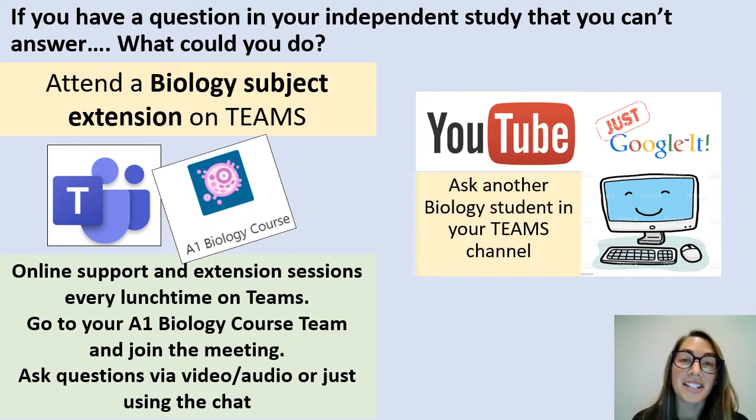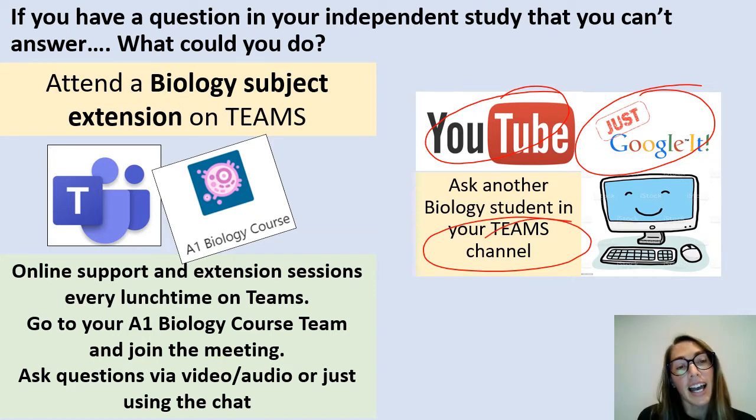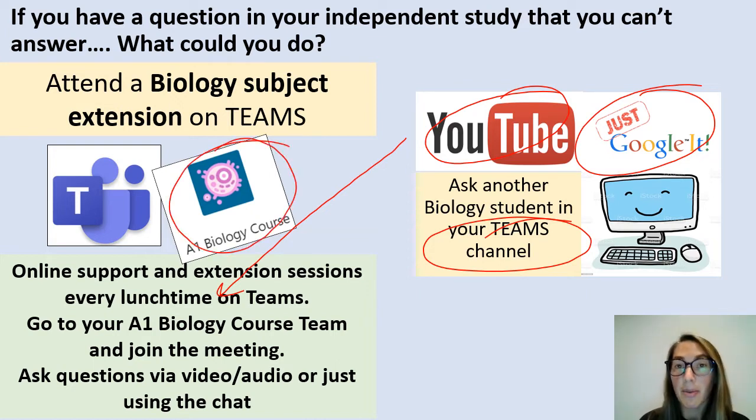Sometimes you might get questions from your independent study that you can't answer. So there's a few things that you can do. Obviously, using things like YouTube or Googling it are a couple of options. You could ask your classmates by accessing your team's channel. And another option, if you want to join in with our subject extensions, these run every lunchtime and they're live on Teams. So all you need to do is to click on the A1 Biology course tab and then type your questions into the chat bar and hopefully you should get some answers.